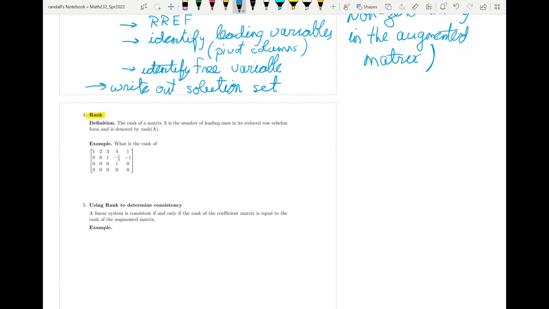So now we introduce some more definitions. The rank is an important parameter for a matrix. The rank of a matrix is the number of leading ones in its row echelon form.